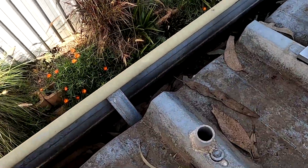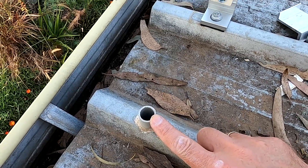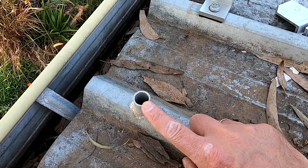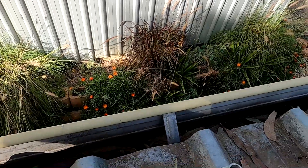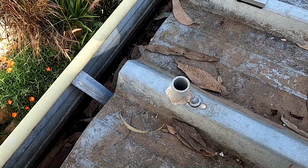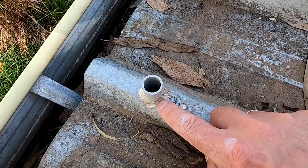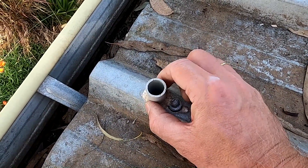I just realized there's an old cable entry here from the test solar panels I had on the roof, and I want to use this one for the cable entry for this string and the two other strings. There will be six times 4 square millimeter cable going through — but this hole isn't big enough. I need to enlarge it so we can fit a 32 millimeter conduit through.